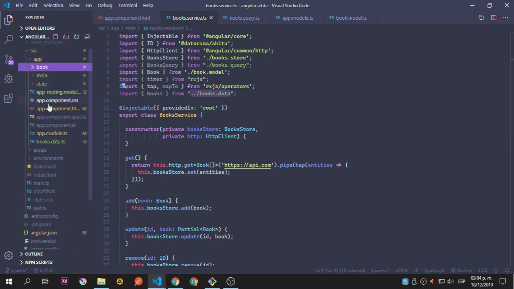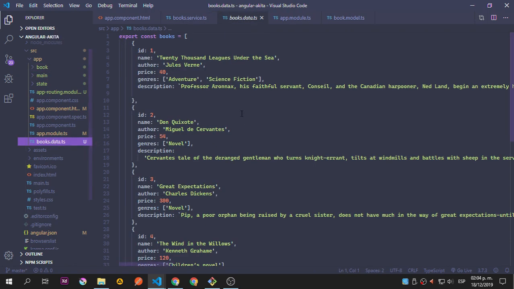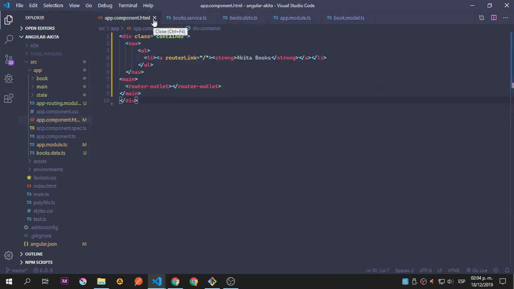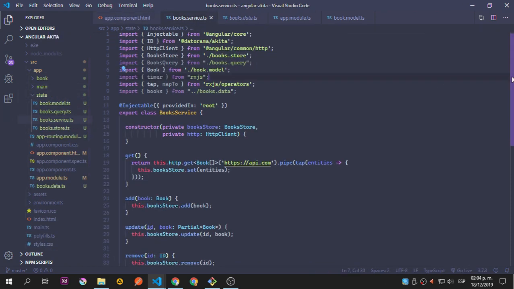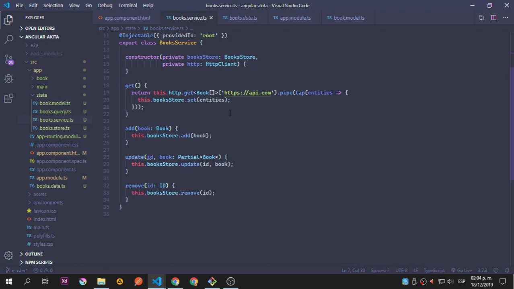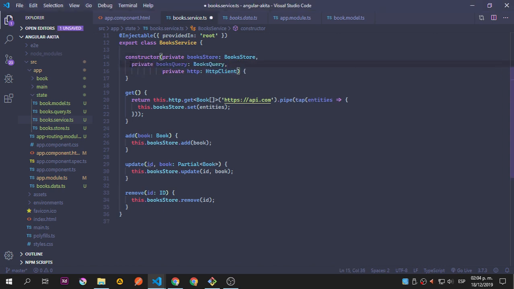Let's minimize all that is here. Okay, so we have that already imported, and we're going to work there in a second. Well, not there, but in the main. But let's add already what we need to do. I'm going to copy this because we have the bookstore and we only need one more thing here, which is the books query that is being imported from the query file that we added. Let's place it there so it looks cute.